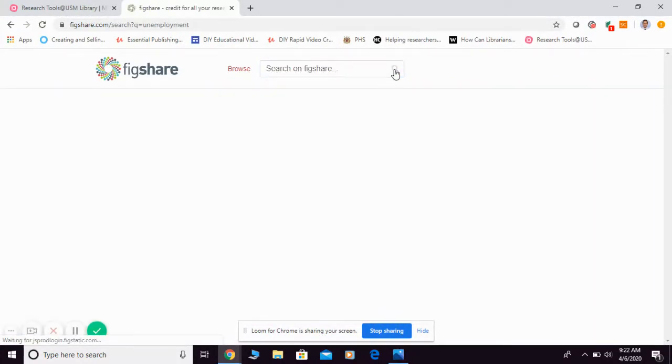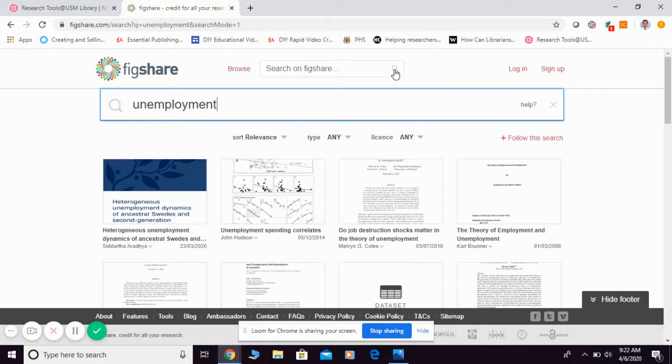So basically, if you go to Figshare, you're going to get various types of research output. But I bring you here in order to show you something different, where you can simply get research data from this platform. As you know right now, researchers out there not only share their research output in the form of journal articles, but right now they're also thinking about sharing their research data, the raw data that they have collected throughout their research work with other people so that other researchers may benefit from it.